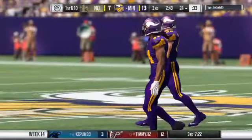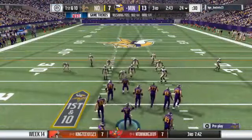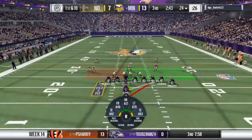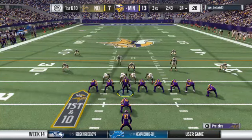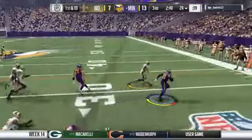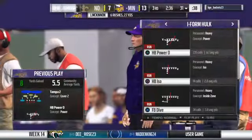And following the interception, just any interception, are you a little bit more cautious when you start that next drive, or no, you just throw that out the window? I think you are. I don't think there's any way you can run back out there and go, totally didn't affect me. Let's just go ahead and be loose with the football again. You're going to take care of it, but you have to be careful about being too cautious because now you can't run any offense at all. Still want to attack. We'll see how they attack them here.